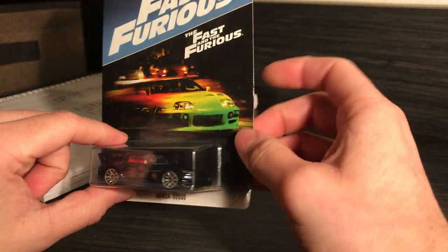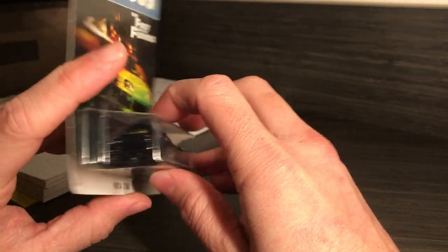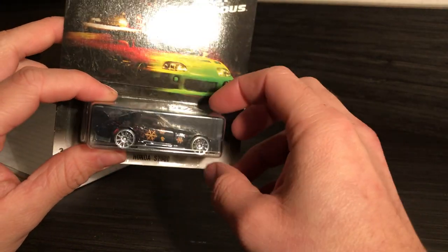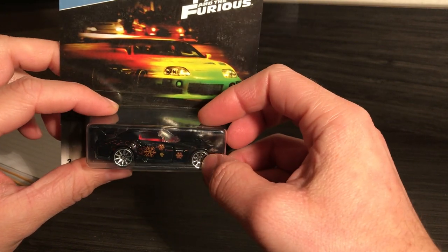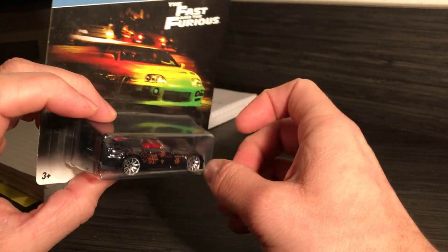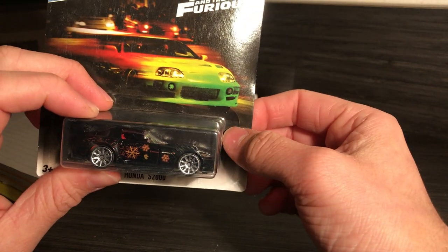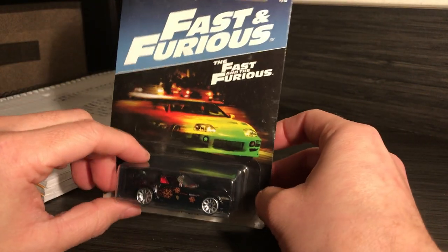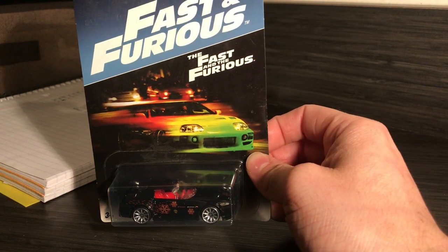Next is this guy. Same deal — I got it at a yard sale where I got the other Fast and Furious cards. Two bucks. Red interior. I just love the art of that era — where this corny, cheesy stuff was really done nicely for the movie. In today's era the car scene — no one can execute this as nicely. I'm also going to do the same thing — I really just want the card because of how minimalistic it looks. I think it's gorgeous.